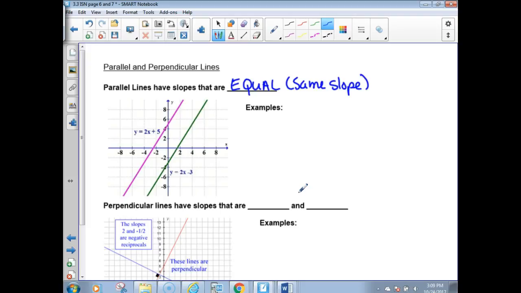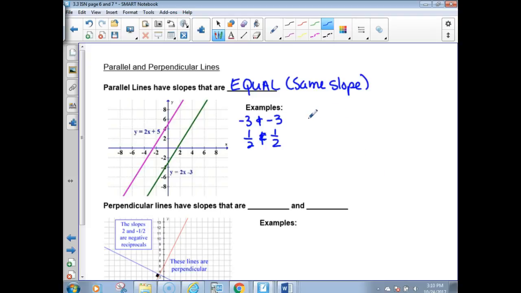Some examples of slopes that would be the same: -3 and -3. Okay, so they're the same numbers. They're the same slope, 1/2 and 1/2. Now, the other way to look at it is say you saw an equation. Did you guys write over here some from the last thing we did? You got plenty of space here?